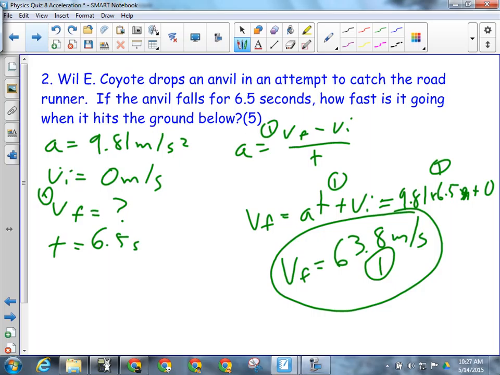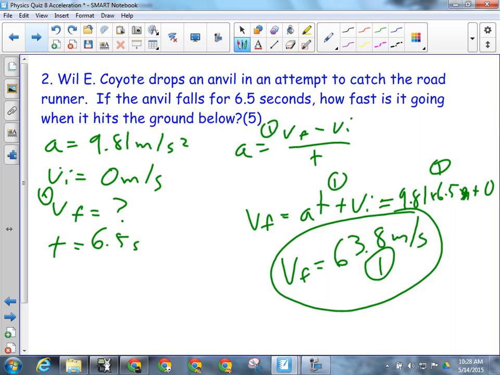For the second question, we got Wile E. Coyote, and here's the key on this one. He drops an anvil in an attempt to catch the Roadrunner. If you drop something, how fast is it going initially? It's not. So its initial velocity is 0 if you drop something. If you recall, in the podcast on Tuesday, when I was at the track meet, the first question I did was the one with Mervyn the Menace dropping the water bomb, and it was the same thing. Dropping means initial velocity is 0, and I spent some time talking about that in that one. So our initial velocity is 0 meters per second.